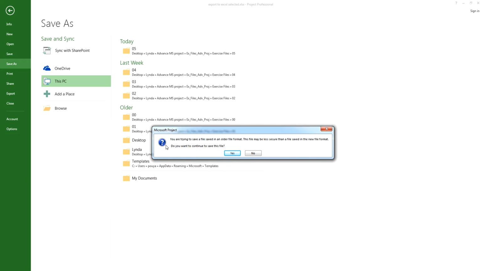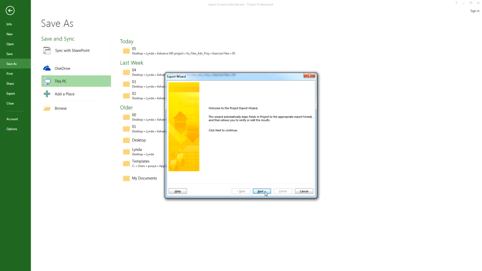Save, and it asks us because it's an older version that we're saving to, and remember we chose that option to ask us. So it will ask about the file if we want to save it, and we say yes.